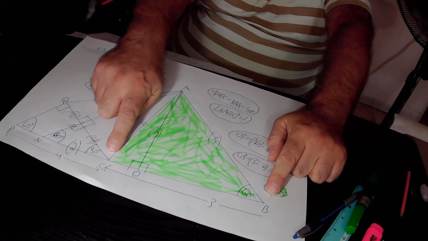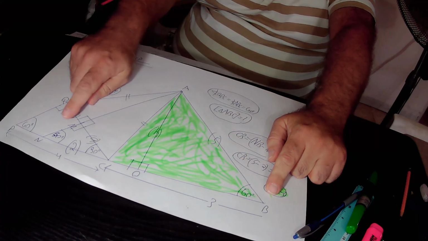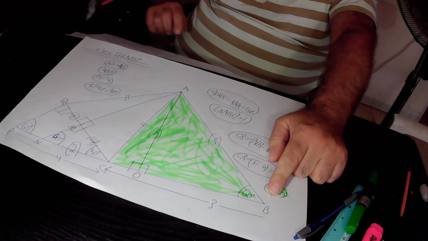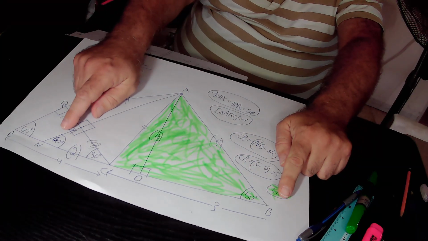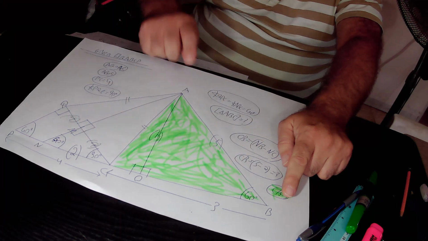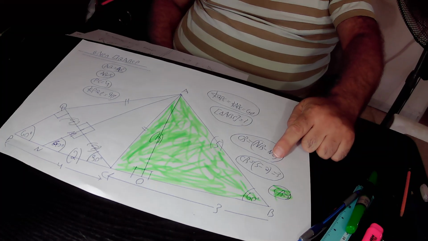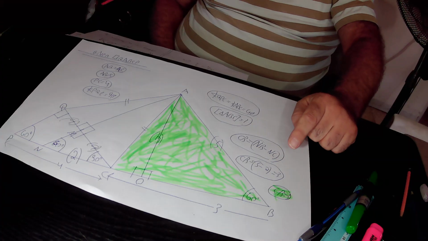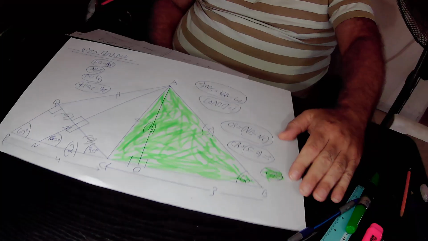So what is the length of side CB? CB equals NB minus NC. Okay, CB equals NB minus NC. So CB equals NB, that is 5, minus NC, that is 2. So in total, CB equals 5 minus 2, that is 3. CB equals 3 units in its length.